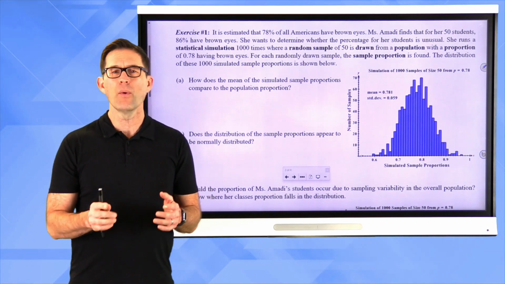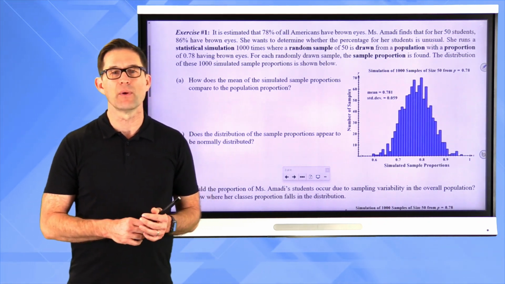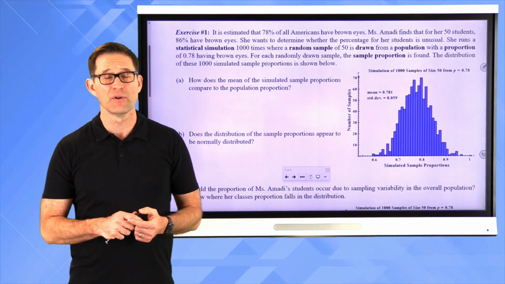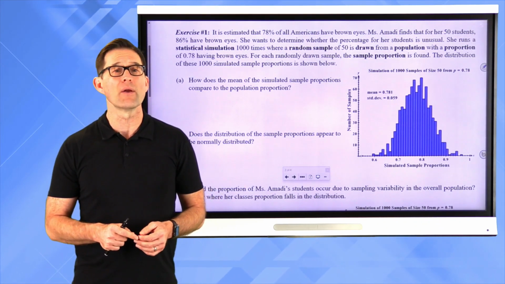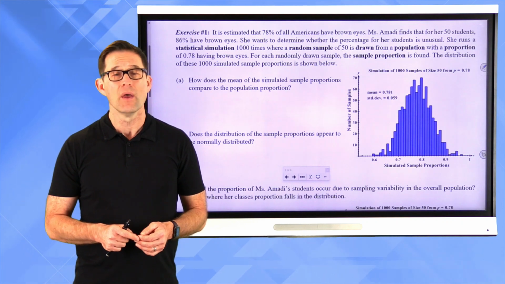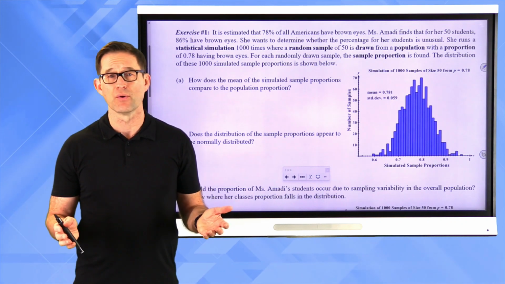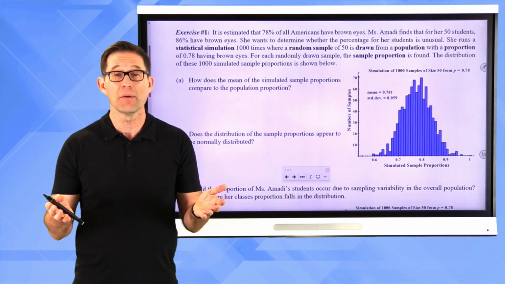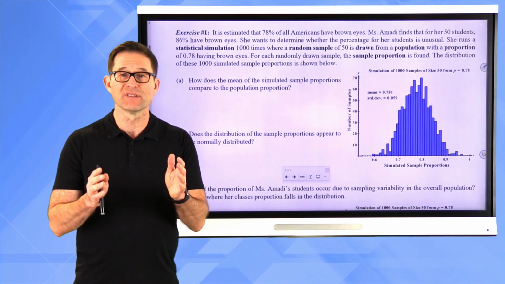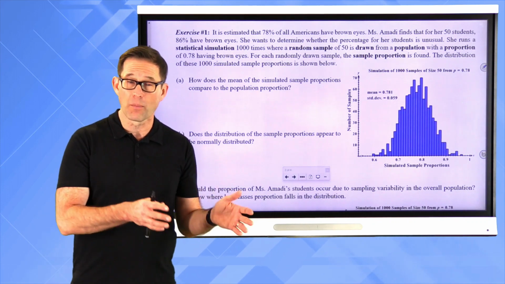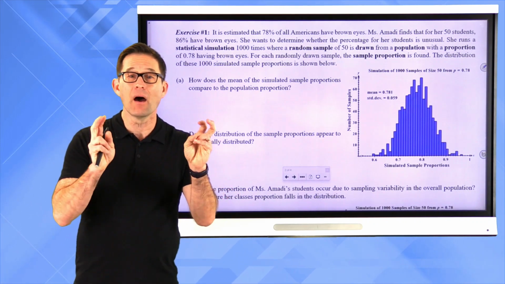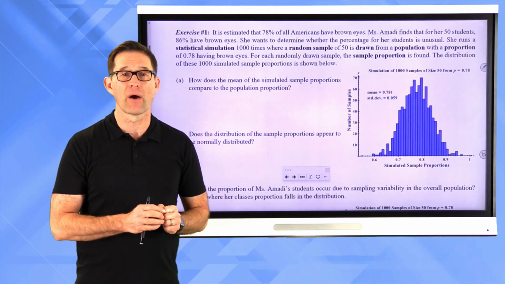All right, and by the way, unlike our simulations that we talked about in our last lesson, this, I can actually explain exactly how we would do it, right? Computers can generate random numbers easily, all right? So what you would do is you just have a computer generate a random number between 0 and 1, okay, which would be a decimal. And if that decimal was 0.78 or below, so between 0 and 0.78, we would count that number as being a person that had brown eyes.